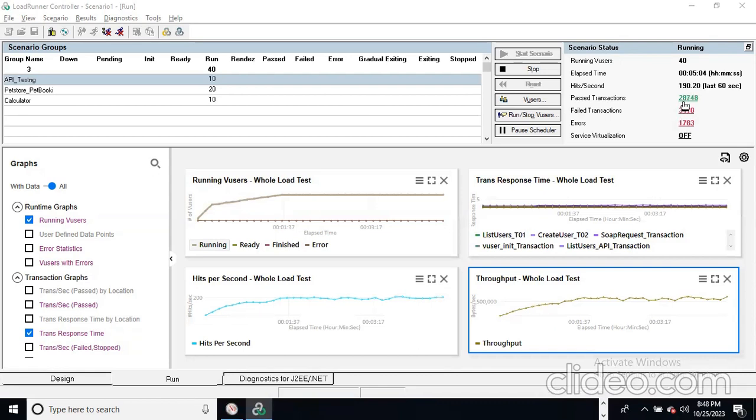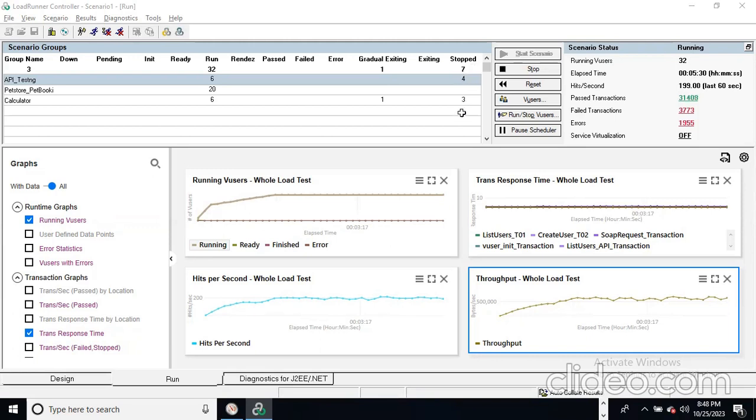As of now, this many transactions have passed, 28,037. Based on that, we can observe how many errors we got, and whether it is a valid test or not. We can know that after the test is completed. As of now, 5 minutes 24 seconds have happened. All users will be going down.